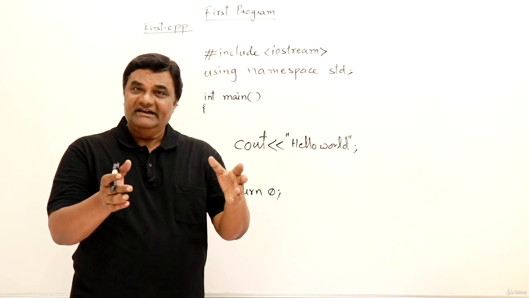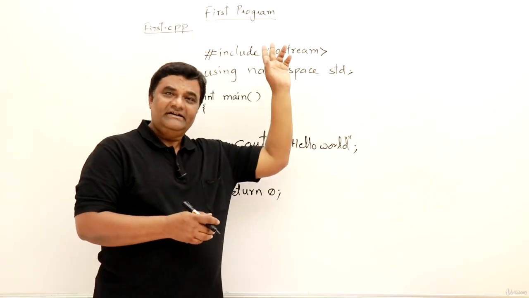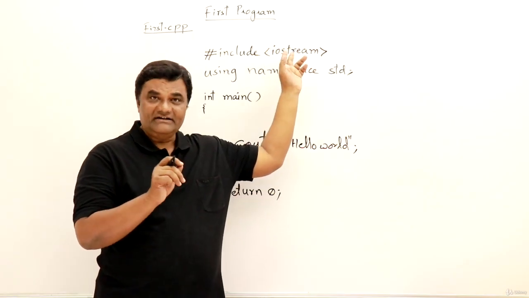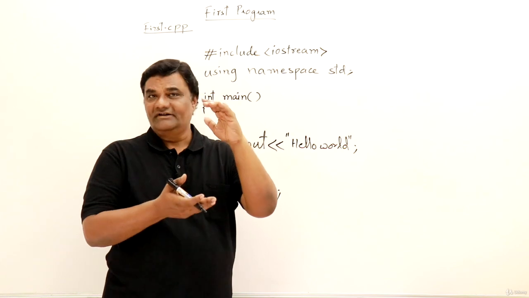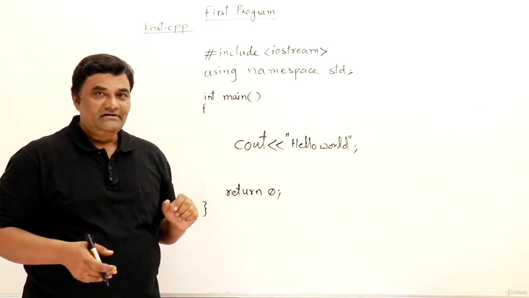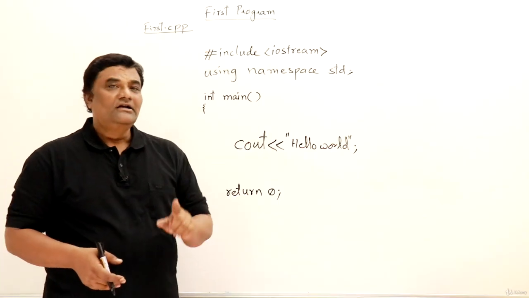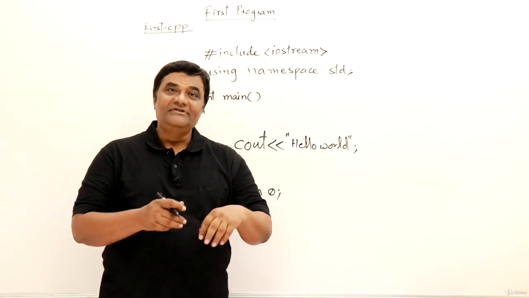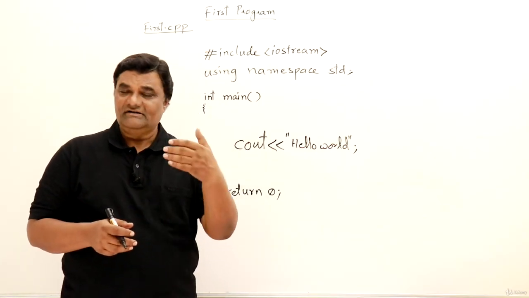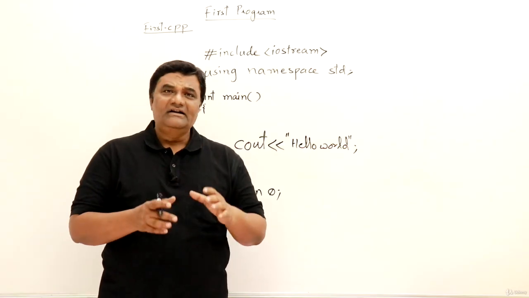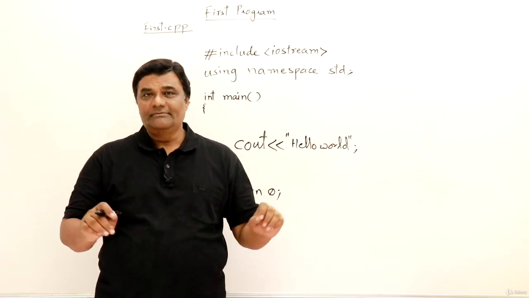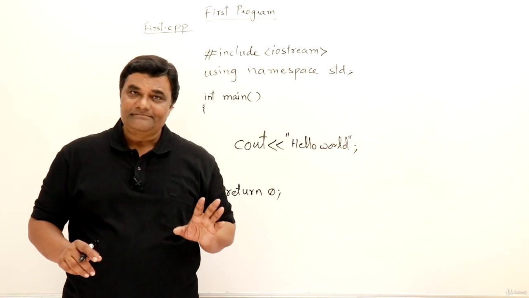Now what does namespace mean? See, all the built-in things available in this header file, that is the library, are grouped under one name, that is std. So for using that, we have to say using namespace. We will learn more about namespace in this course. You will find a topic, there is a video available. It's a separate topic, so everything about namespace is discussed there.